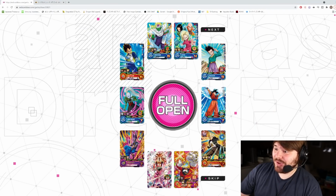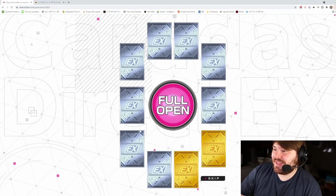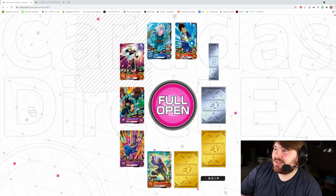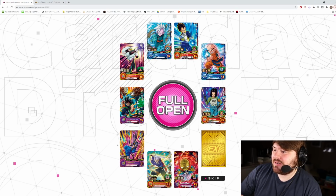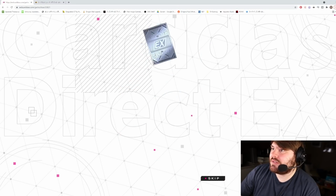So, okay. Super Saiyan 4 Gogeta first card, or first pull, I guess. That's pretty insane. Let's go next. All right, we got a bunch of 1-stars. Okay, this one doesn't look too exciting. Hopefully we get some campaigns in here. Babidi, no. And Champa, no. Okay, so those are just regular 3-star cards. This one doesn't look like anything too crazy. Let's go next.